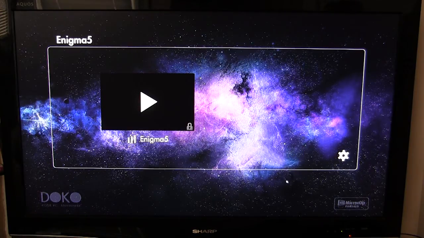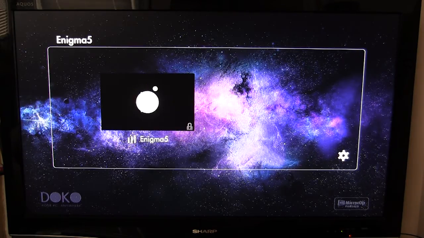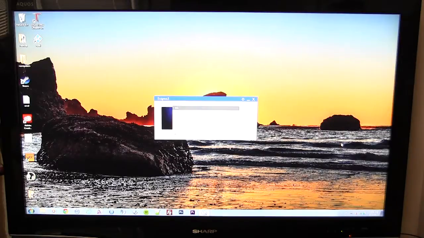So now to go ahead and stream, you can see we have our PC here. So I just click on it, and I do have a password. So I'll go ahead and type that in on my keyboard and give it a second. And now we are streaming. It's going to load my USB devices. It might take some time because these are a brand new keyboard and mouse. But it's going to load my USB devices on the PC.